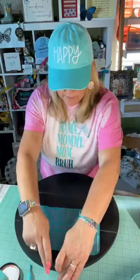A tiny bit more, I think. All right, guys, I think we're good. So I'm just going to press down the outdoors part, because that's the only part I'm going to do on this top section.